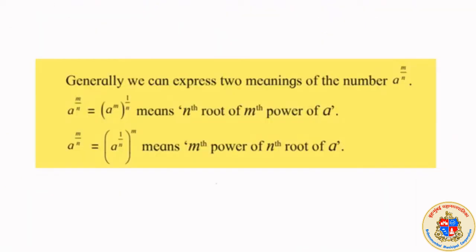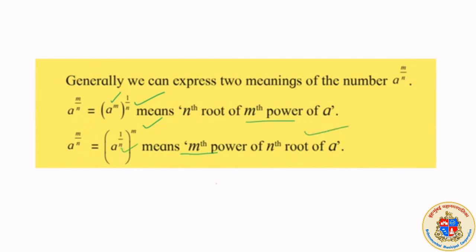इसके ऊपर आपको एक general conclusion है. Whenever we write a to the power m upon n, we should see that nth root of mth power of a. What is it? Nth root of, ये जो 1 upon n है ना, ये root की ही बात करना पड़ेगा. Nth root of mth power of a. When m is outside, that means not a rational number, then we will say mth power of nth root of a.